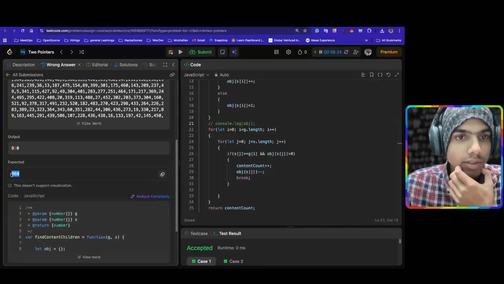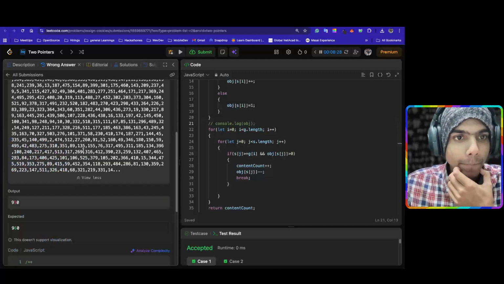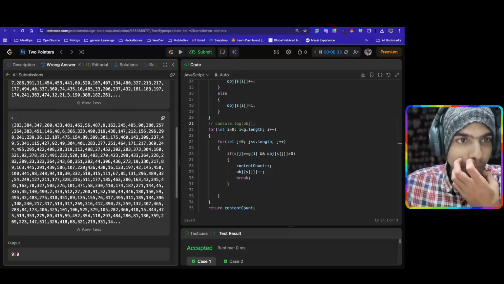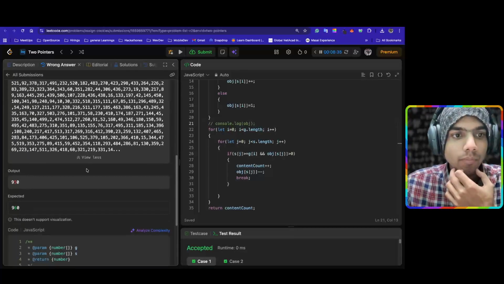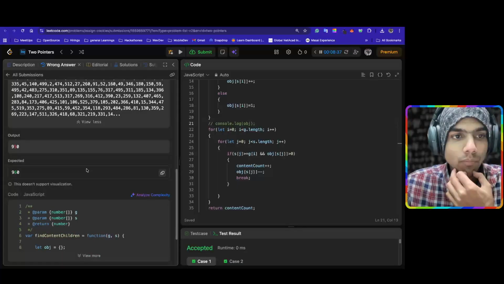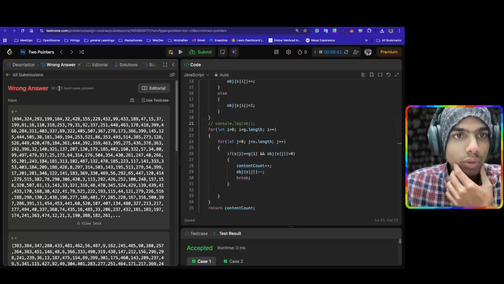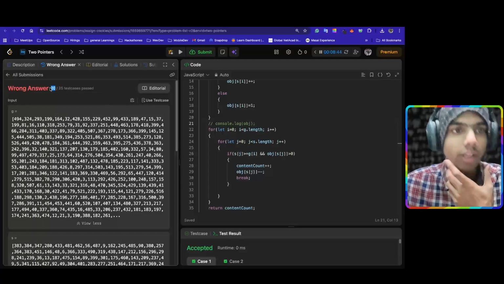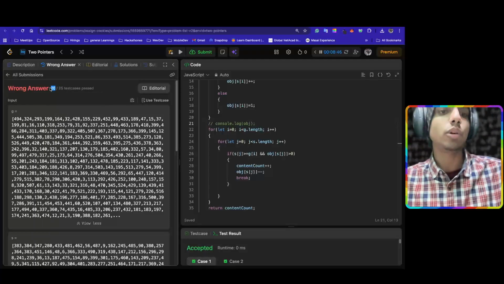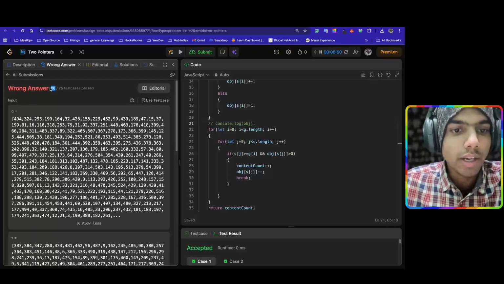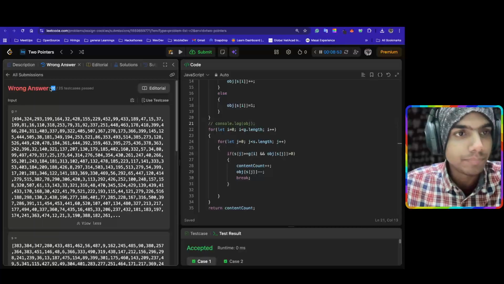Expected is 960 and my output is 950. Out of 25 test cases, it is the 20th test case that is not passing. So 19 we have done correctly.